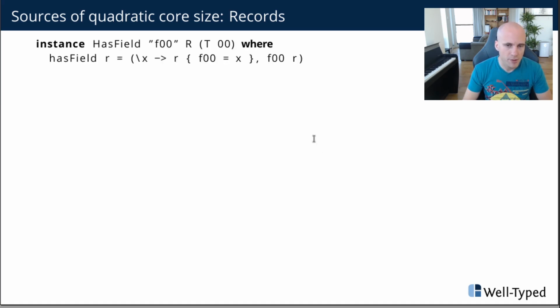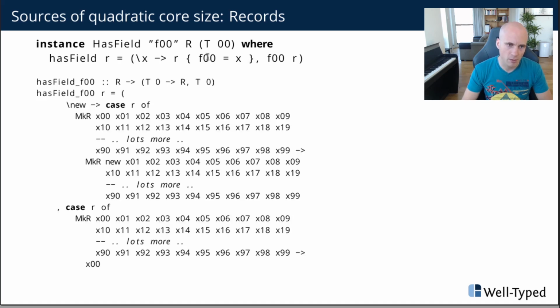Similarly, for the lenses generated by the record.preprocessor plugin, those lenses look like this. We have the accessor generated by GHC and we have a setter, which is just a field override. This looks fine, but after desugaring, it looks like this, right? We have 2 of these pattern matches now, and then for the setter, we also have a third of these blobs where we are constructing the original record, except that we're overriding 1 field in the record. Right? So clearly this is linear in the size of the record, and we're going to have one of these lenses for every field in the record, so again, quadratic code size.